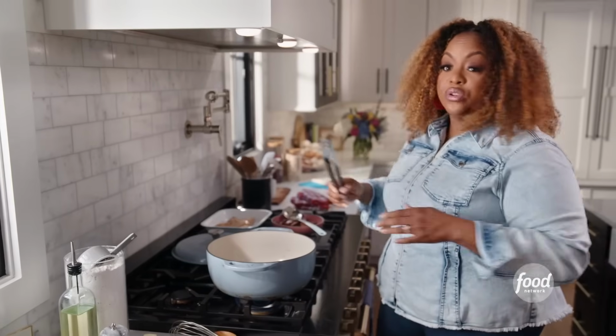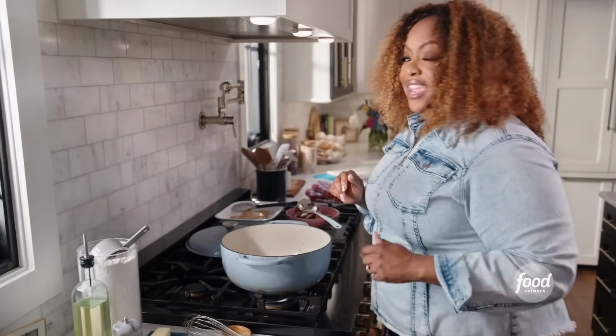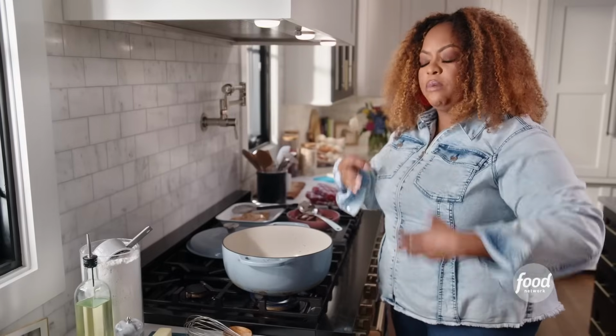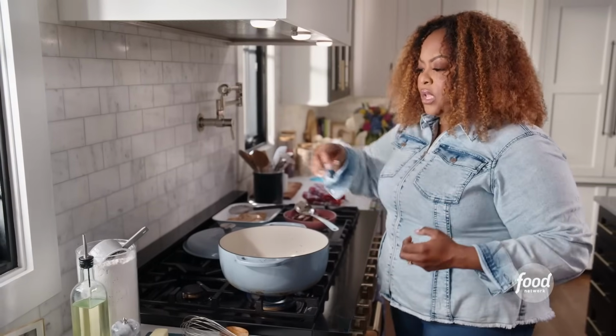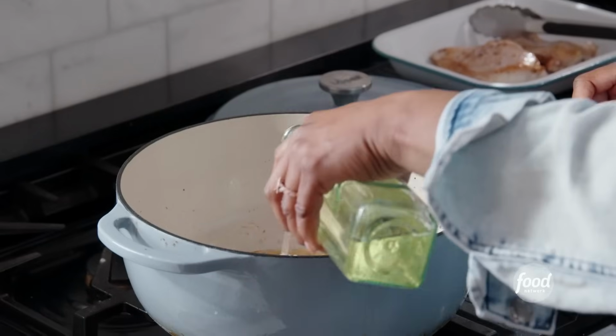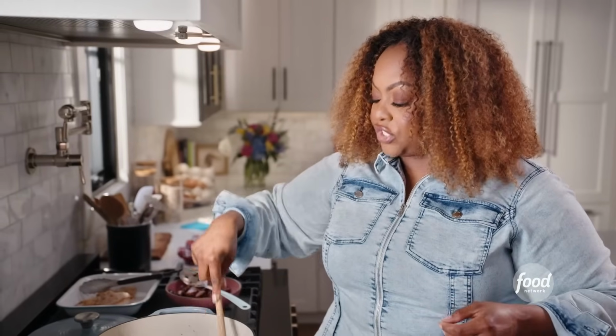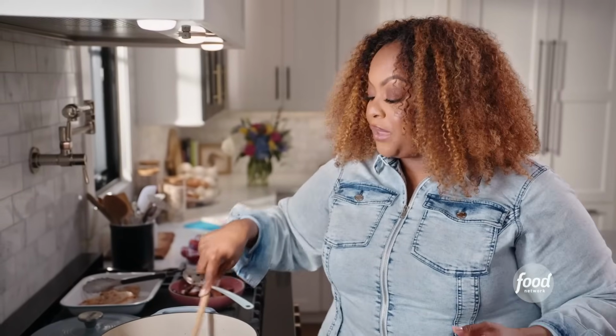Now, arguably the most important part of a gumbo, the roux. I'm making a chocolate roux. That means it's gonna be a deep, deep, rich, nutty roux. You gotta start off with half a cup of all-purpose flour and half a cup of canola oil. The roux is so significant to a gumbo because it's one of the most important flavor notes in a gumbo. It also acts as a thickener for the gumbo, and it's the reason the gumbo has that iconic color.